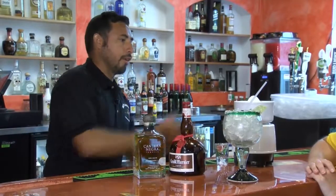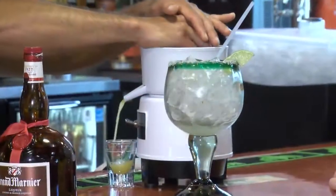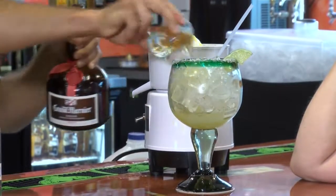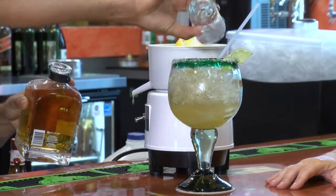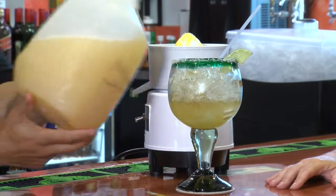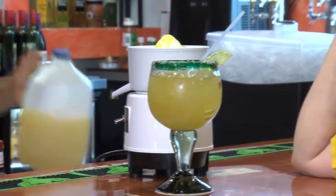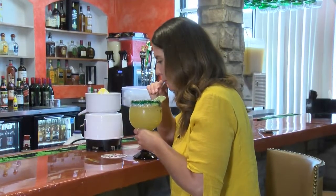We're going to squeeze some fresh lime juice and some fresh orange. This is our select margarita, and you can choose any kind of tequila you like. One shot goes in here — this is one of the best tequilas, 100% agave: Cantera Negra, it's very good tequila. We're going to do two shots of that. Then we add our secret mix — you can see the pulp in it, it's fresh from scratch. You can see the pulp coming out. Now it's time for you to taste it! I've never seen that kind of tequila before. It's really good — it's 100% agave.